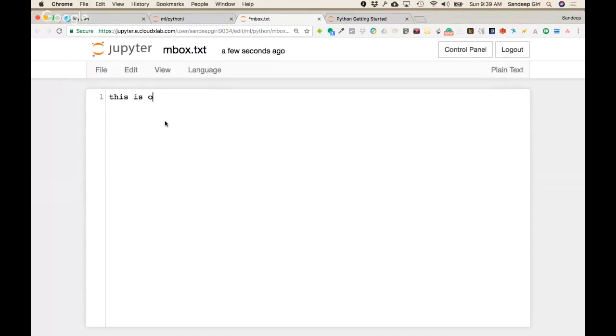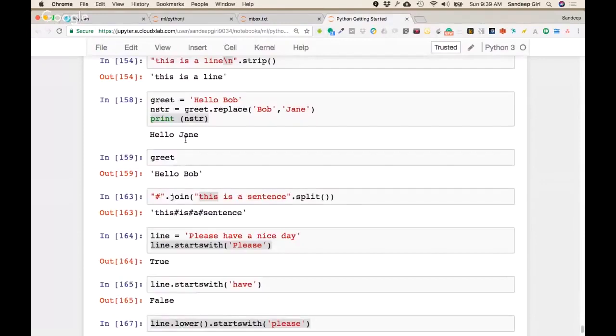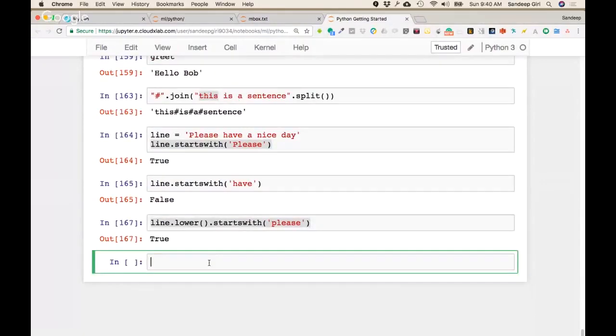This is one line, this is another line. I'm just going to save it. Now I'm going back to the place where my Jupyter notebook is. So I'm in the notebook, and here I'm saying file handle equals open. What was the name of the file? mbox.txt, and that's it.